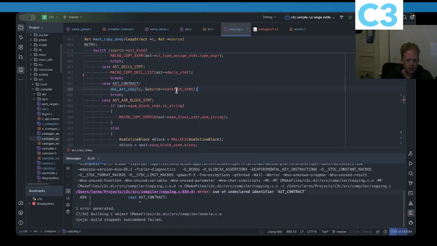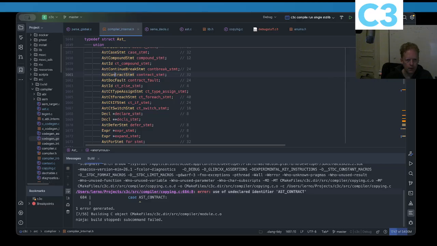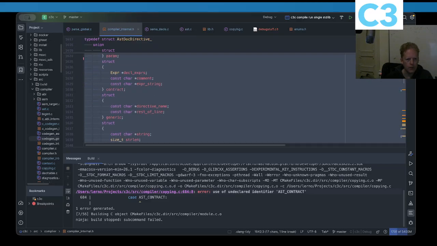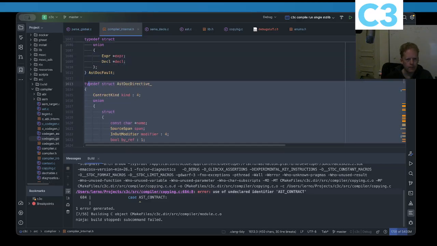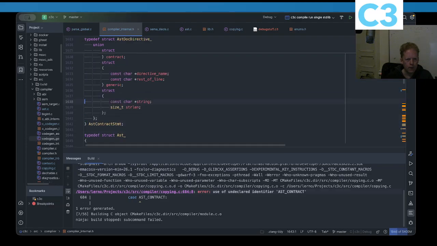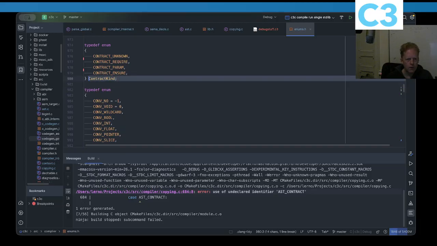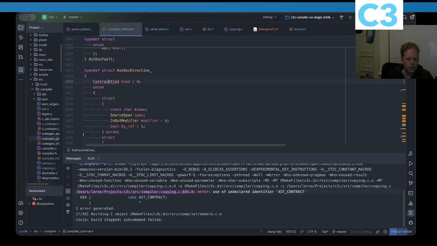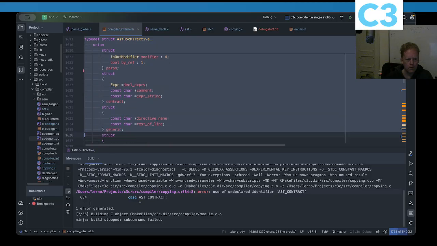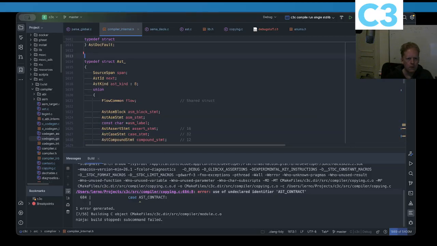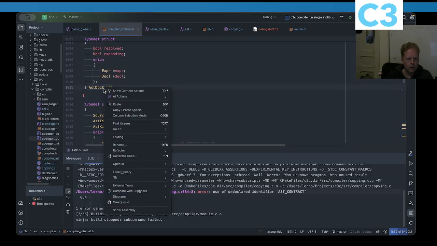The AST contract is going away, so we have like a contract statement. This is going away completely. That means the contract kind is going away as well. This is gone. Is this really used anymore?